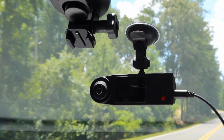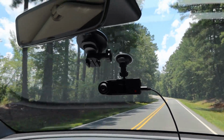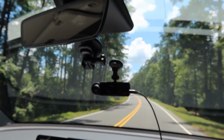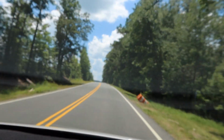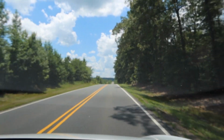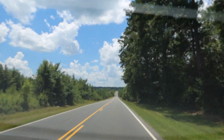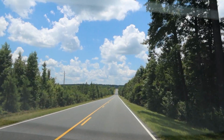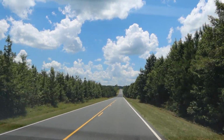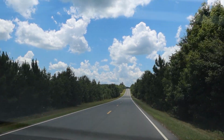Right, it's for people who do Ubering and stuff like that, because basically it's going to record the trip and record the occupants in the vehicle. So if there's any problem or question, you've got the video file that shows what was going on there. I missed the fact that it overlaps. I thought it was a dual, recorded both cameras full frame, but it does like half a frame of the one camera and half a frame of the other camera, and it puts the two halves together to make a whole frame.